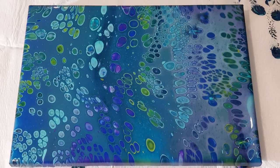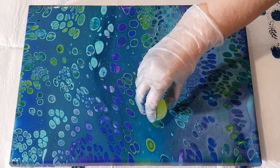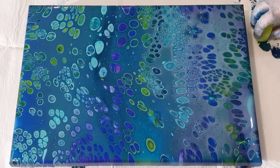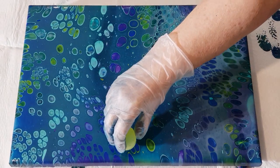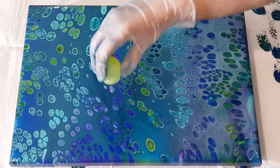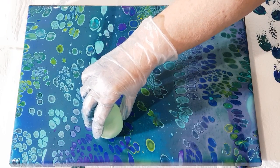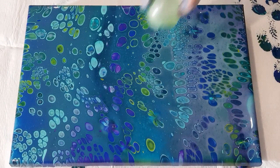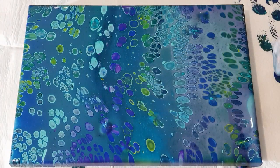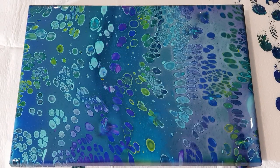Sometimes they make pretty little flowers, sometimes not so pretty, and then you might have to go over them again. So they're not all going to be amazing — some are going to be better than others. Just have a little play around. You don't need to press down very deeply, just lightly enough to catch the surrounding cells. There's a little group there of cells — I'm going to go right in the middle with a slightly bigger balloon. There's quite a lot of paint still there; it's still making quite a big puddle. But that's how you do it — it's quite fun.